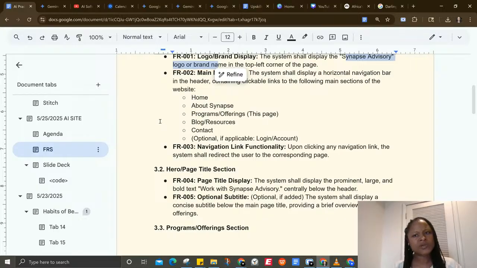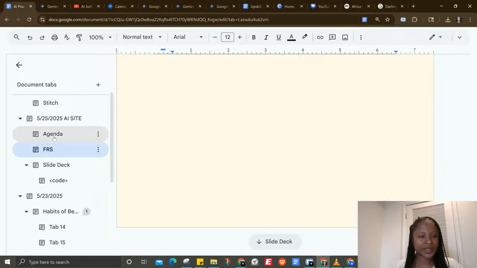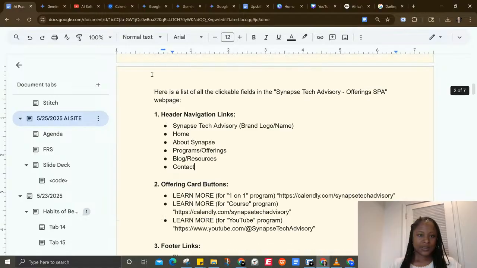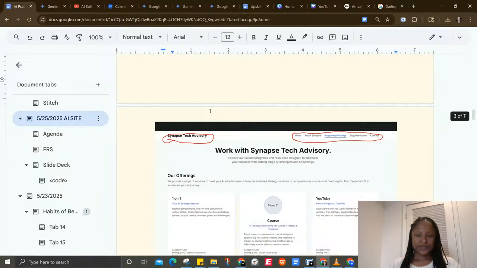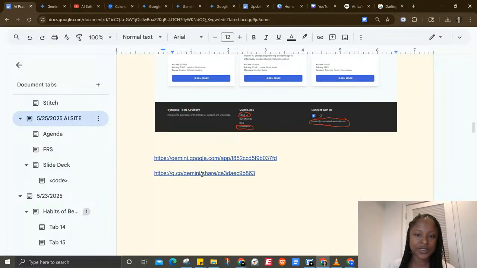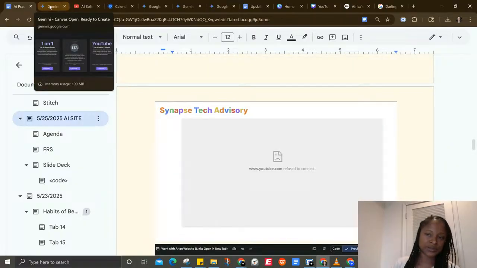But let's be responsible with the AI that we're using. So I just went ahead and changed everything here. And when I did that, I literally went through, and that's when it gave me this version right here. I did that and I put it in and I told it to create the prototype for me, and it gave me this version. And then I went back and forth, did some iterations and did some changes.